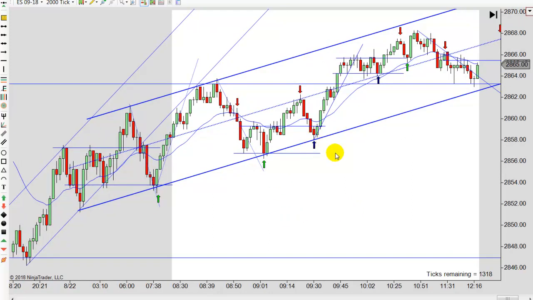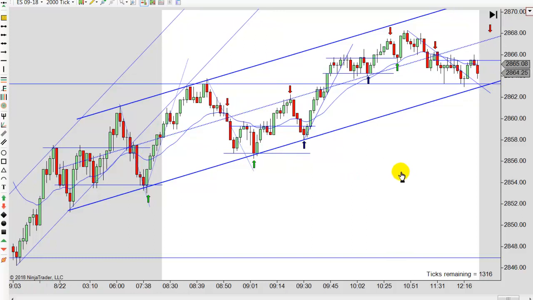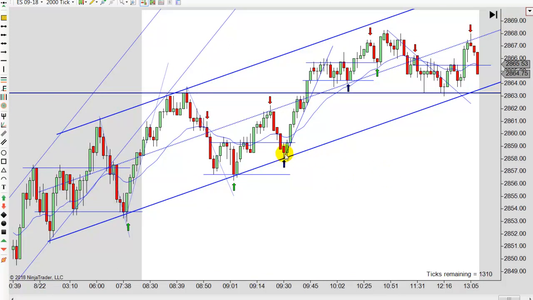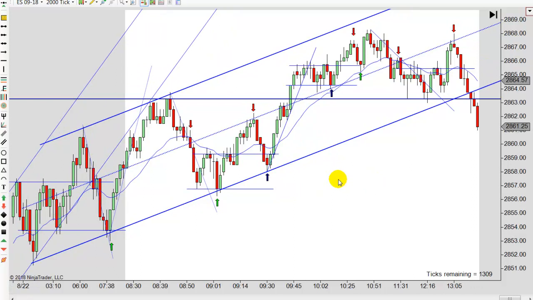And because it's off a key entry point, even though it's not a good signal bar, you're looking for a reason to try to enter it if you can. And I think the fact that it was a repeat pattern was good enough. If it hadn't been off a key entry point, I wouldn't do that right there. But it's off that key entry point, and look, every time we've come back to it, we've taken off.